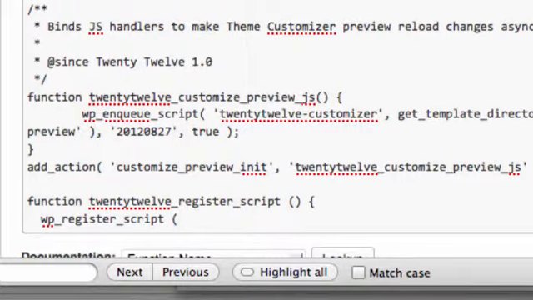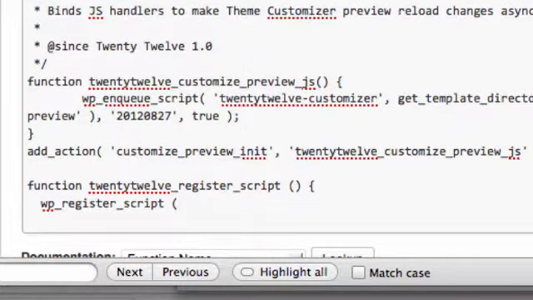Now I'm going to include an open parenthesis, but not a closing parenthesis, because I have several different values here that I want to provide inside of the parentheses, and it's a little easier to see them if we write them out one line at a time. Okay, so the first value that we provide is a tag or a handle or a slug for the script that we want to load. And remember, this is our custom script file now that we're referencing. So this is an arbitrary value. We're going to use it again in just a little bit in our script.